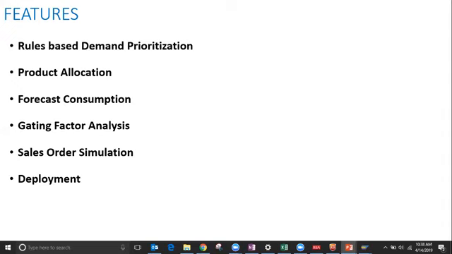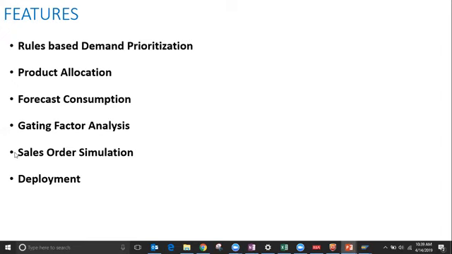So as an end user also, a business user can directly go into the gating factor app and see the exact reason why certain sales orders are not confirmed on the date, or why it is getting delayed. So that is the gating factor analysis.